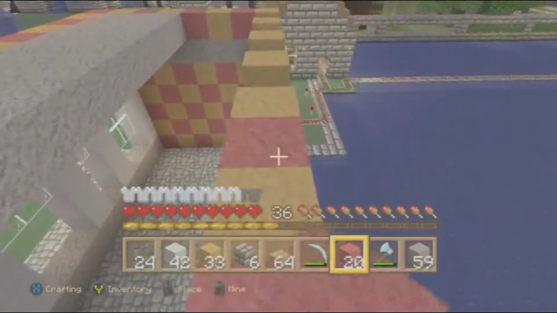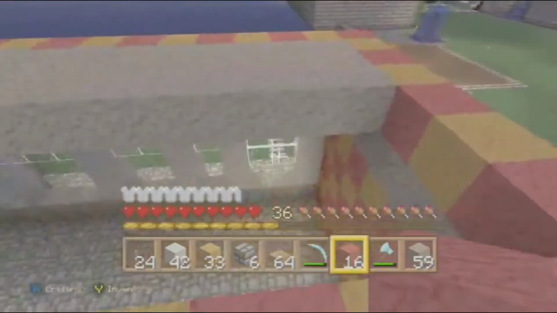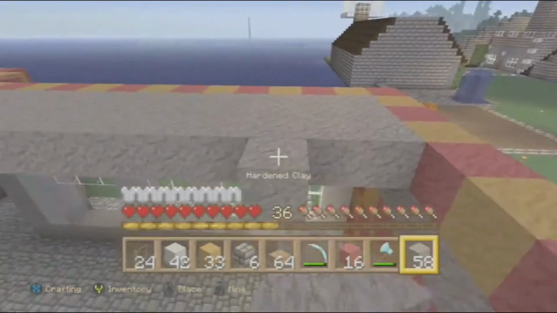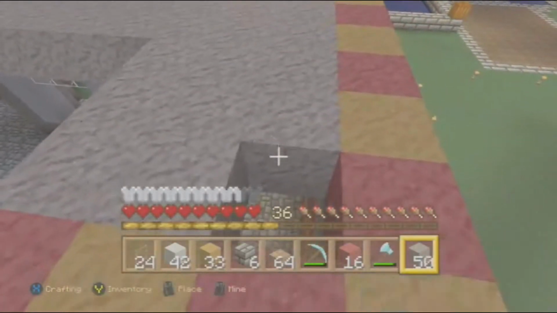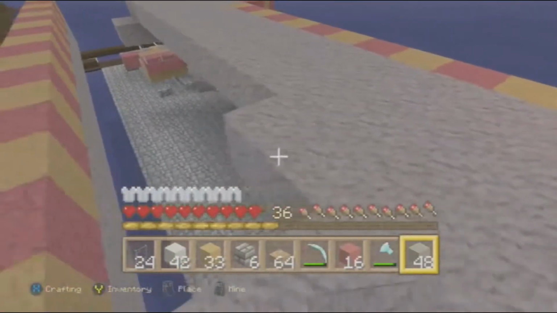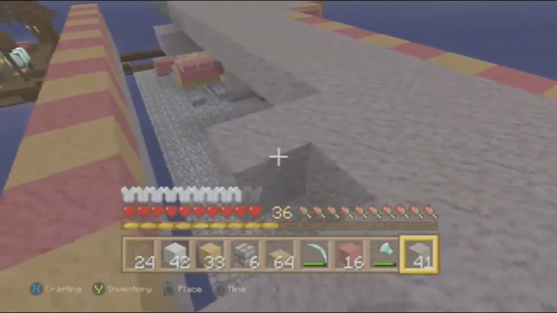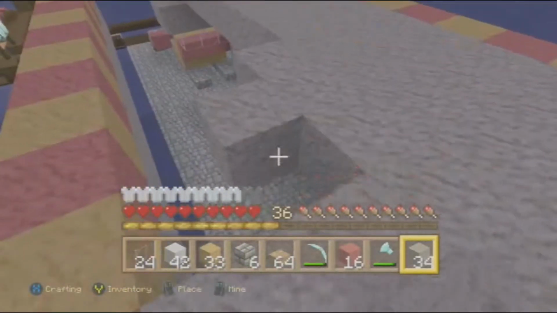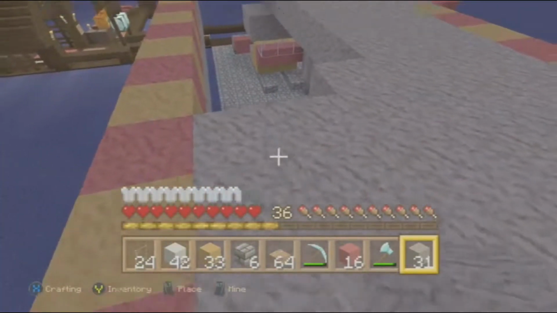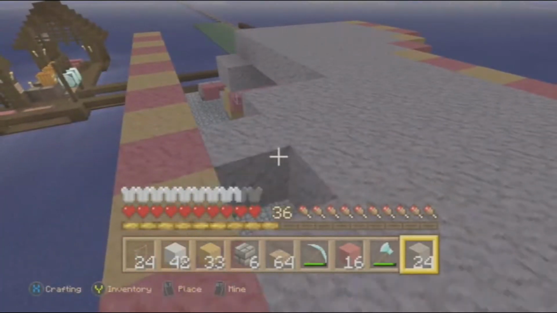So yeah, it's pretty much, it's getting there now. So right, okay, that's that side done. And now if we put in some hardened clay for the roof, we can get that closed off as well. Right, that's it, beautiful. Right, we'll get that all sorted, and then that will be quite a good job for today, really.